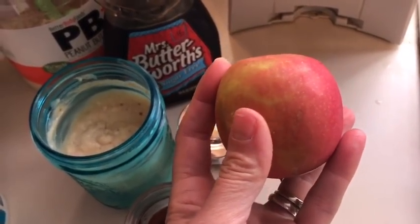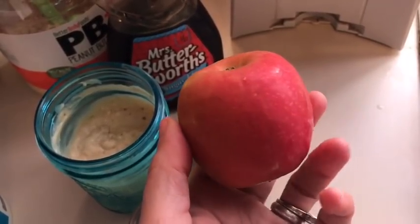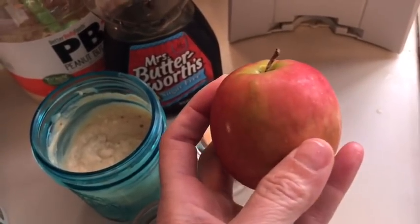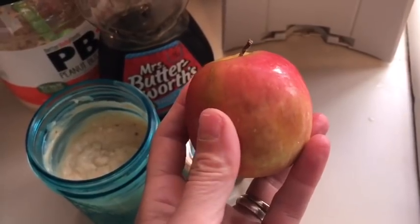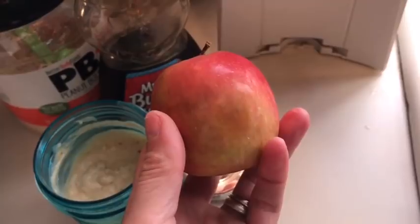And I usually have this on the way home, because I'm usually working out or I have a meeting or something between the time I leave work and the time I get home to make dinner. So I need just a little something in my stomach before I start making dinner so that I don't eat a ton of food while I am making dinner.